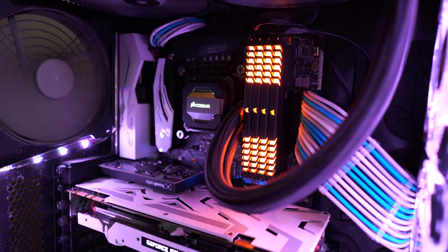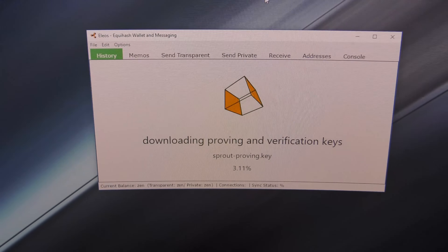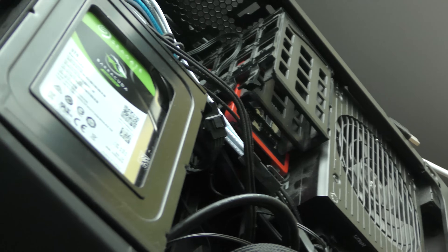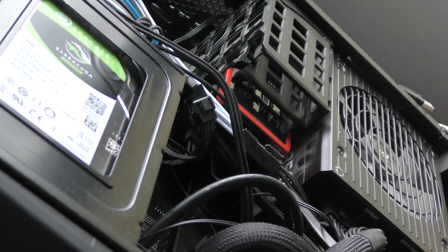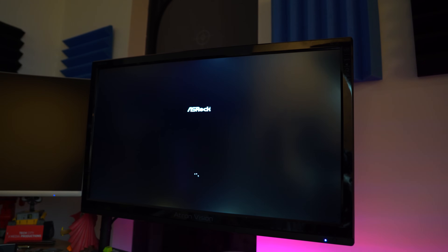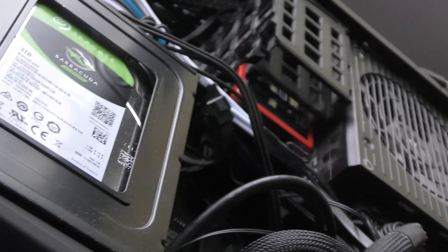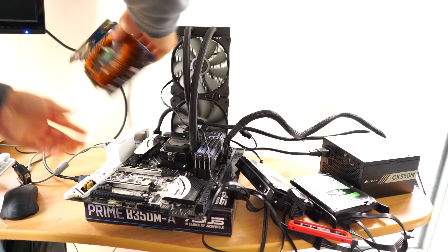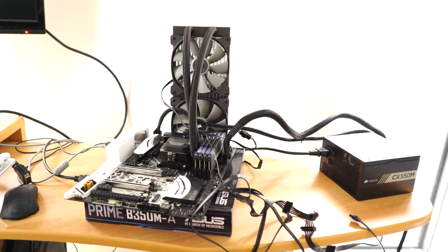The build is finished and going really well — the whole build went really smooth and everything's working, except we've now come into two problems. One of them is just making sure my crypto wallet can transfer over okay, and that's in progress now. The second, more real problem is that the drive configuration in the RAID controller on the AMD chipset isn't being read at all by the Intel chipset. Even the RAID 1 drives aren't showing up at all. So we're going to have to pull these drives out, put them back on the AMD chipset, and copy all my data over to a spare drive.